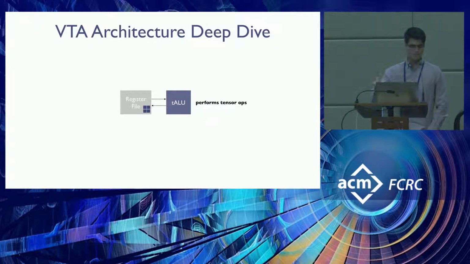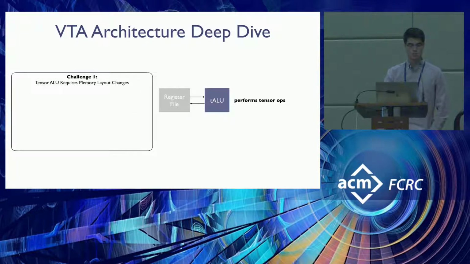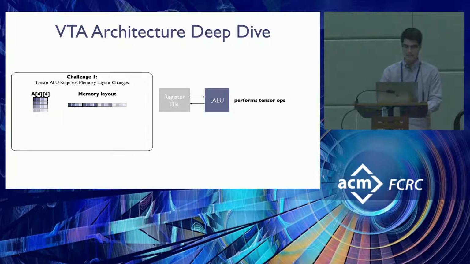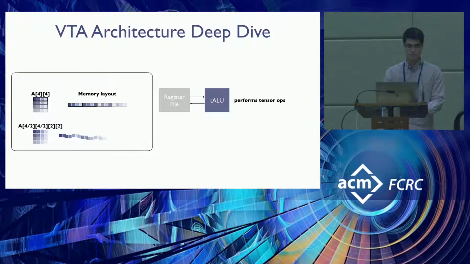Although you might think of it as similar SIMD-style programming as with vector processors, it's actually quite different because it requires different constraints in terms of memory layout, for instance, and operation ordering. If you look at how a typical matrix is stored in row major order in memory, it's pretty straightforward. Each row is stored contiguously like this. But if you have to feed this array to a tensor processor, you have to reorganize your data layout so you can feed your data in these 2x2 chunks, for instance, in this example. And that requires a different memory organization.